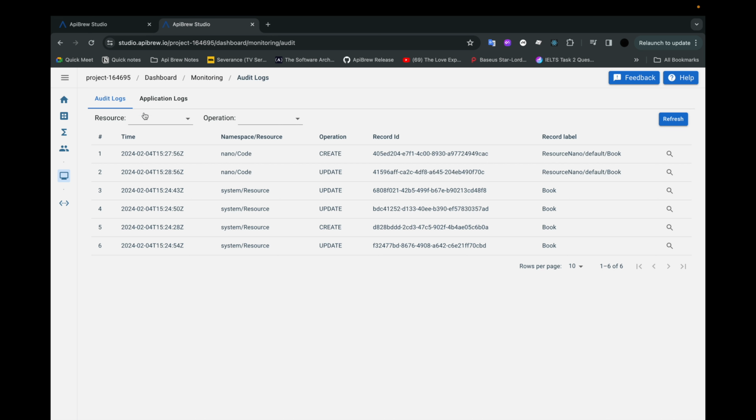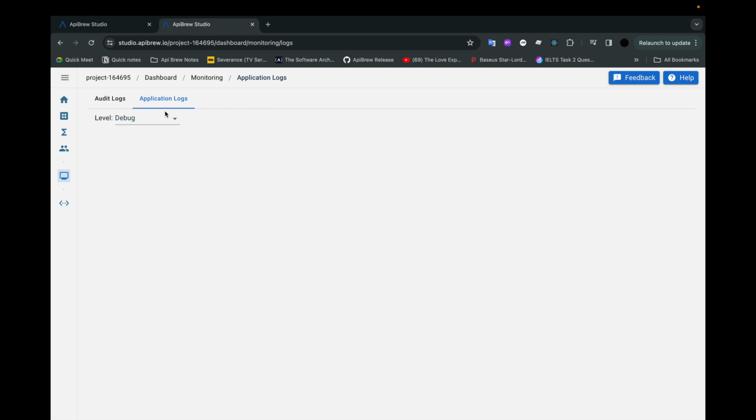We have audit logs. Here you can see the audit. When some operation is done, you can see the operations in the audit log. We also have application logs, but application logs only work in online mode.